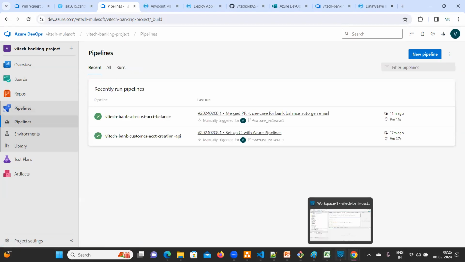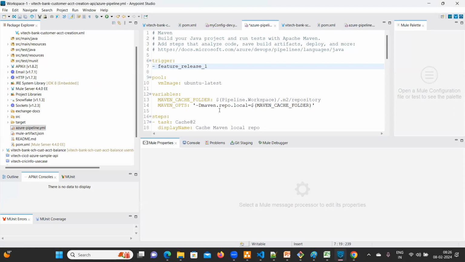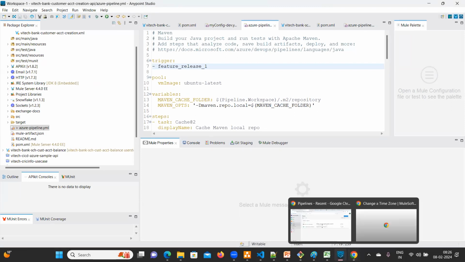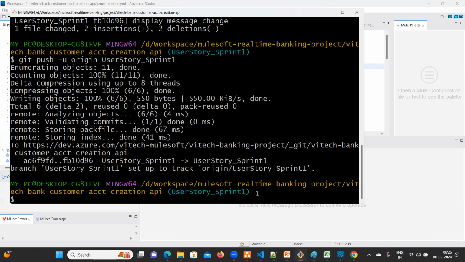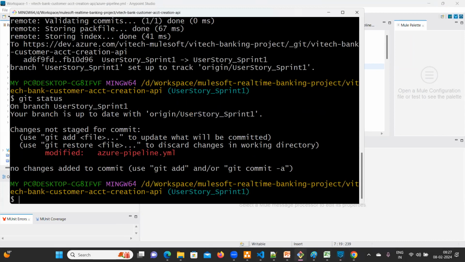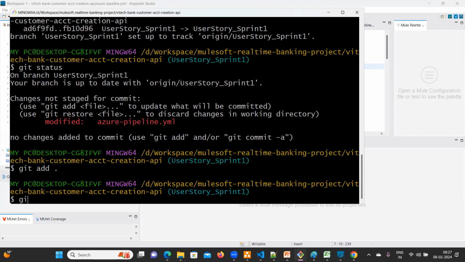Now let me change it here. Pipeline changes. Let me quickly deploy. Git status, git add, git commit.